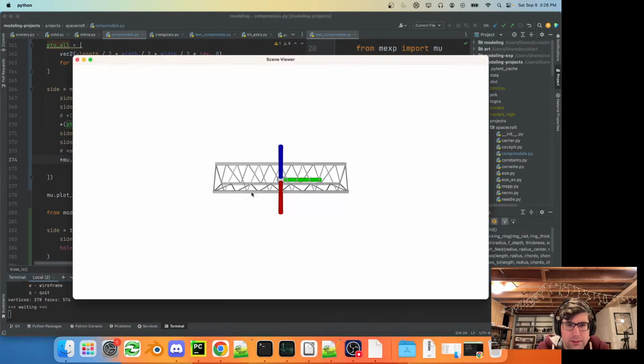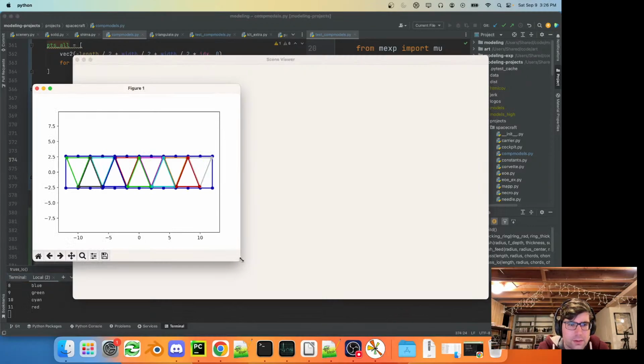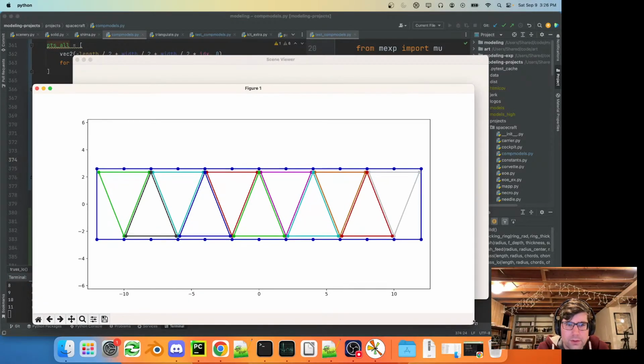Still getting bad polygon. That's unfortunate. I really thought that this would work.